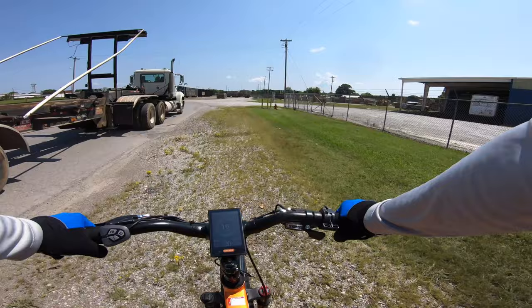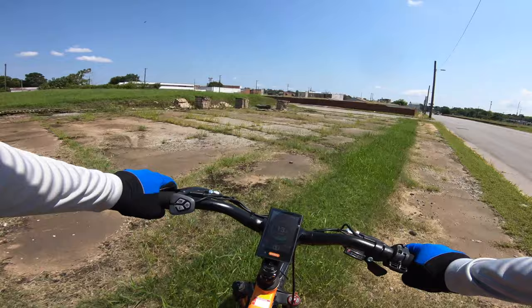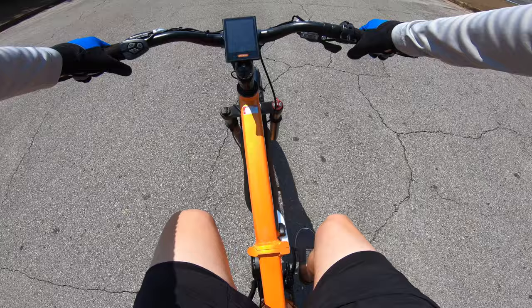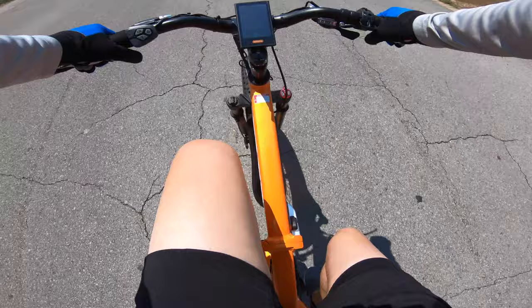Since this bike had been abused previously I didn't want to add to its troubles, but I still took a few liberties, using the fat tire squish and the front suspension to make short work of a few curbs and some rough patches. Another torque drive benefit is that it scales well with the gearing. Even in the lowest gear it augments, not overpowers, meaning it's not so easy to run out of pedal like sometimes happens on even the best cadence sensor e-bikes.